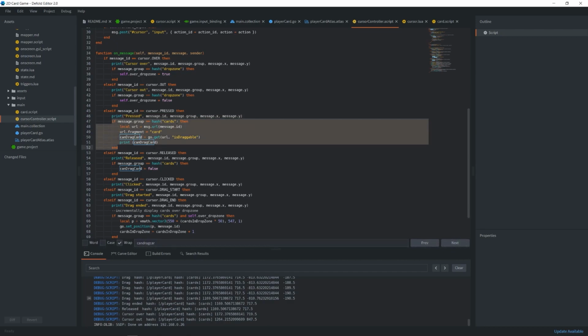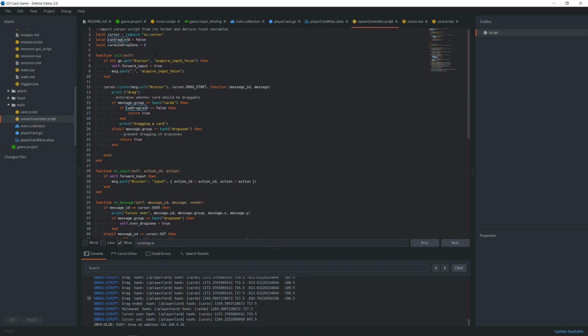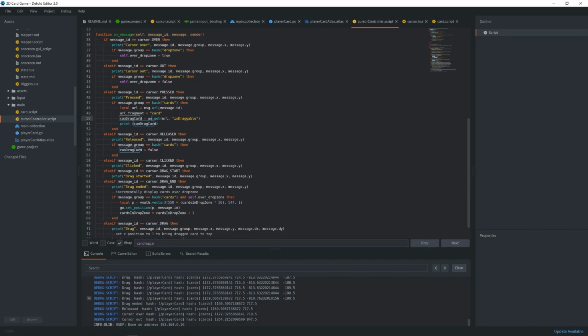If the message group is cards, then grab the URL of the message ID, and then find the script, and then change the can drag card, which is a variable within this script, to the is draggable property of the card script, which right now is true.